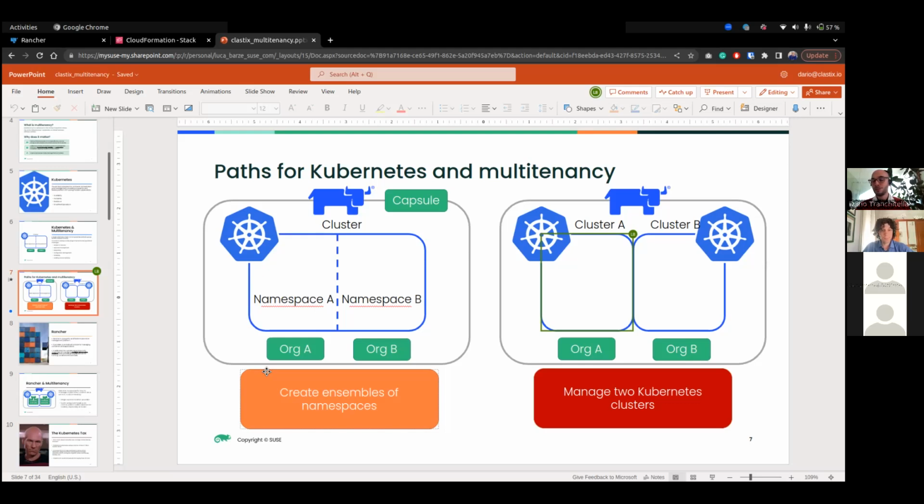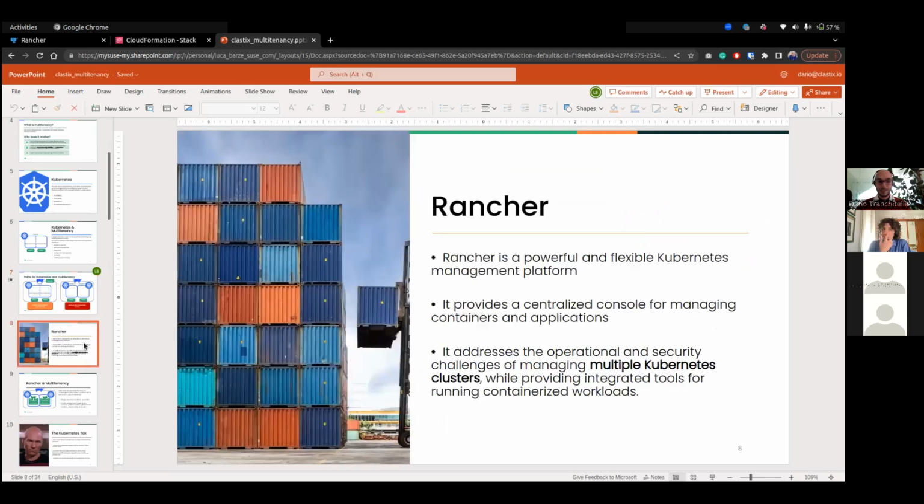To overcome these limitations, Capsule can kick in. But obviously, there are some cases where customers say, I want to use my own infrastructure. I don't want to use your nodes, I want to bring my own devices, because in that way I can be sure that my concerns are respected. And in the end, I can also keep track of cost, because I'm spending my own resources. So creating a cluster per tenant is still legit, because it really depends. I'm sorry for saying that, because I have to show my seniority, but it really depends. In some circumstances you have to go in that direction, especially if you're offering a sort of Kubernetes as a service. But I'll pass the word to you to explain in a brief overview what Rancher is.